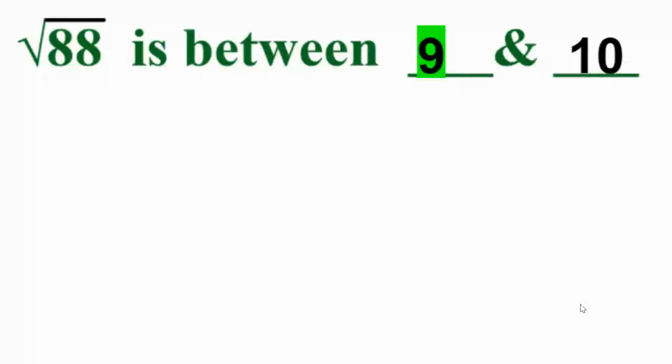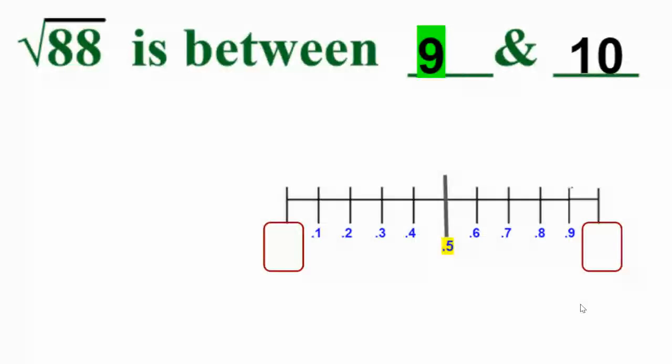All right, so first thing is, when I ask you to do these today, I'm going to be giving you a number line that's designed like this. And what you want to see is, notice that 0.5, that's that middle, that's that dividing line right there, right? And what I'm going to do first is I'm going to fill in my answers. My 9 is going to go in that first box, as you can see there, and my 10 is going to go in that second box, because now I've created a number line where we can kind of zoom in on where it's going to be.